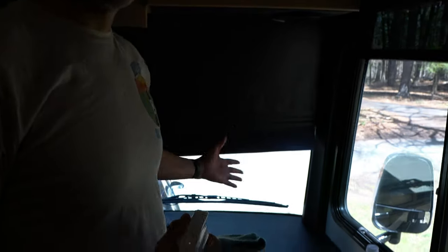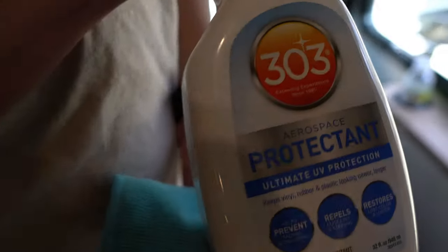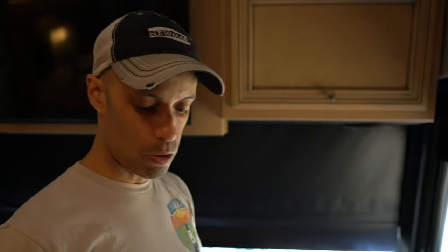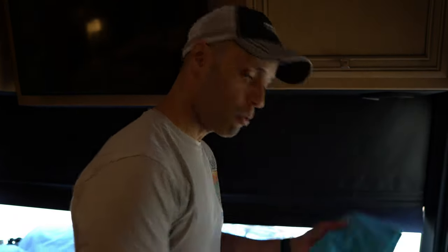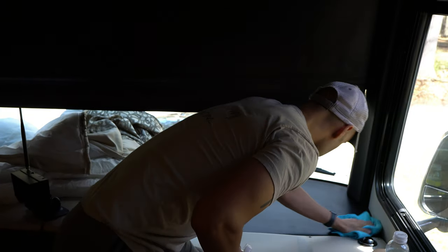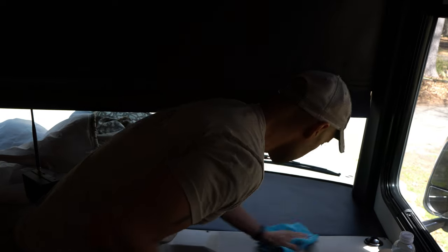So how I keep the dash clean: 303 protectant. If anybody owns an RV, you'll be familiar with this stuff. It's used on vinyl. It gives UV protection and it does the cleaning. Microfiber towels, guys, if you don't have these, you gotta buy some. We'll link them below. These are absolutely essential because they won't scratch anything. So I'm just going to spray a light mist on the dash. I'm going to work it in, and I'm going to flip over, and that's it. Keeps everything clean, repels dust, keeps it protected from the UV rays. Super easy, just do that every 3-4 weeks.